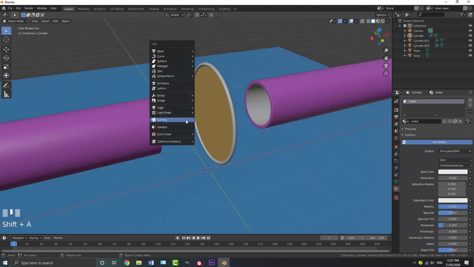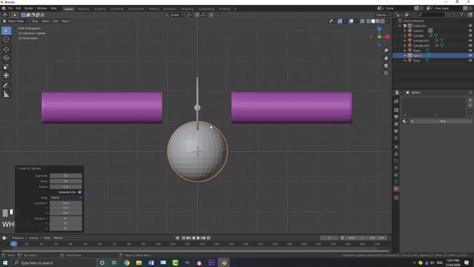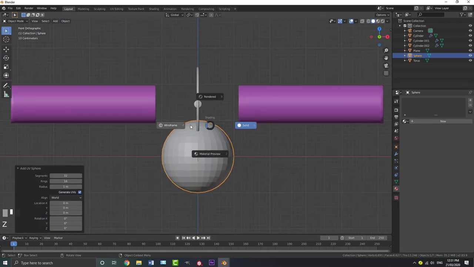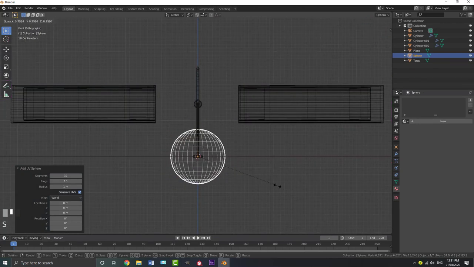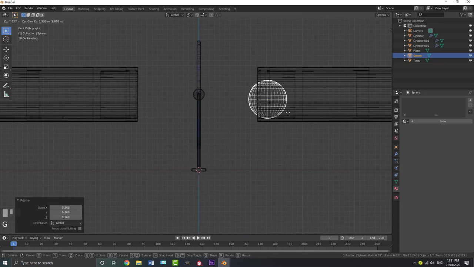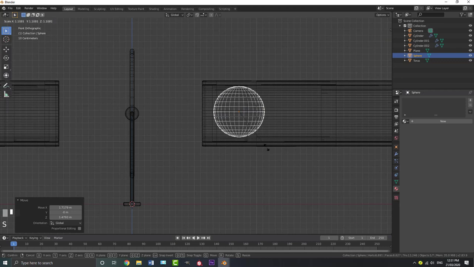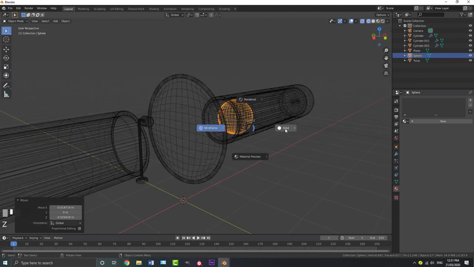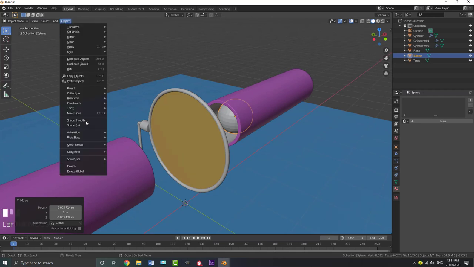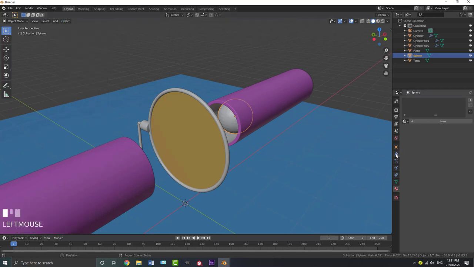Okay, so let's just add our little ball. So I'm going to go Shift A, add in a mesh, add in a UV sphere, and then go to my front orthographic view, hit Z to go into my wireframe, and then S, and I'm going to scale this guy down and just go G and move it over here inside of my Canon. And just put it in the middle here so you can see what I'm doing. And then go object and give it shade smooth and also give it a subdivision surface.